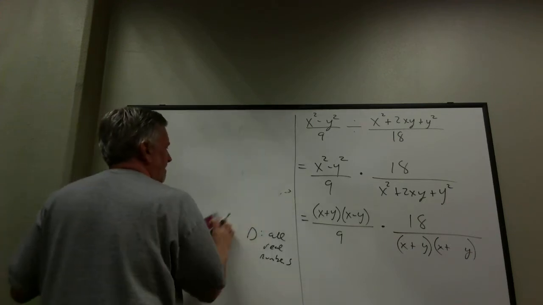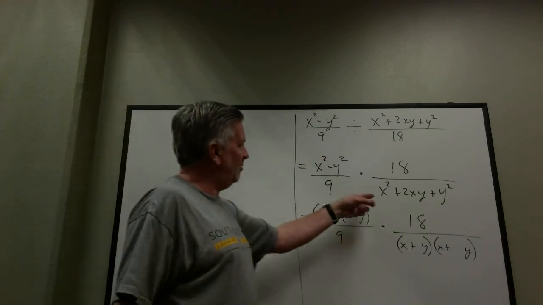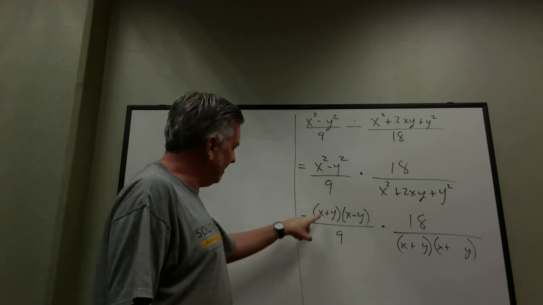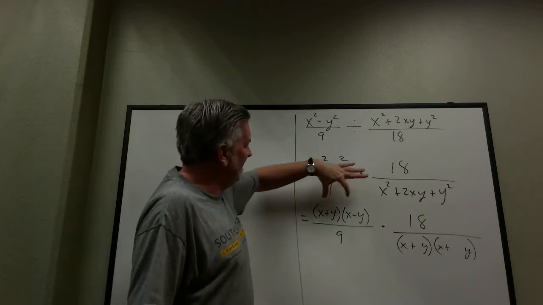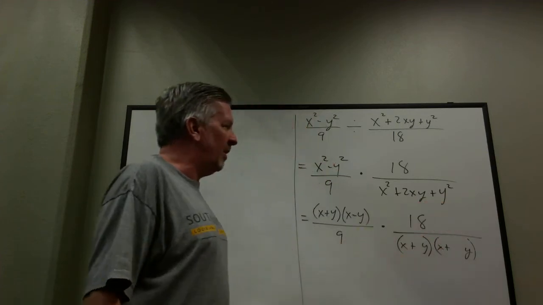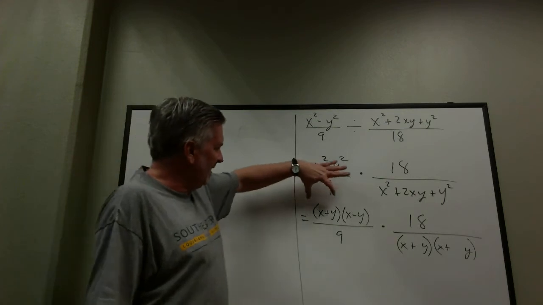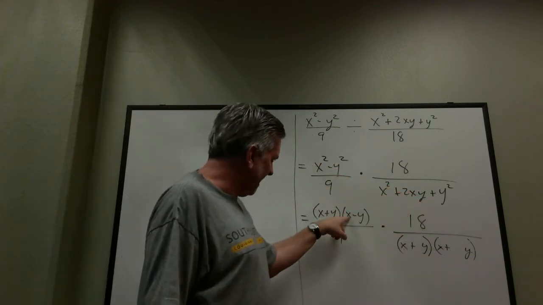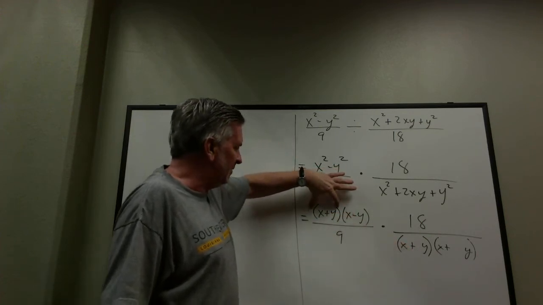Now, notice, as opposed to here, when I was dividing by something plus something plus something, and here was something minus something. Now, I still have pluses and minuses, but notice it's different now. This is something times something times something divided by something times something times something. When everything's being multiplied and divided like this, you can cancel. Now you can cancel whole terms. I still can't cancel that x with that x because you have something subtracted from it. But the whole thing you could cancel.